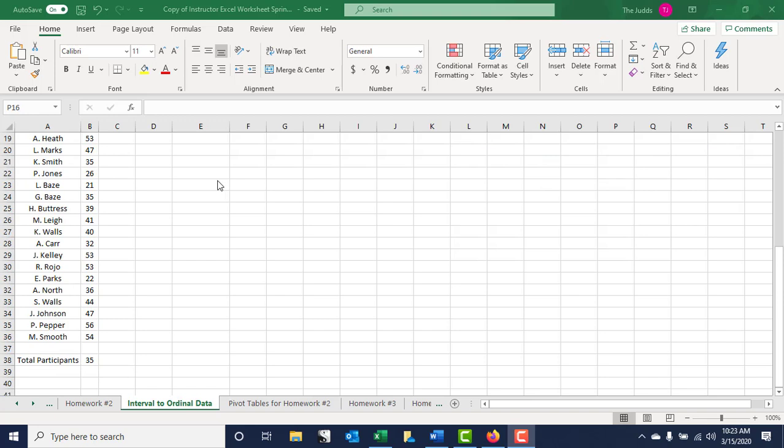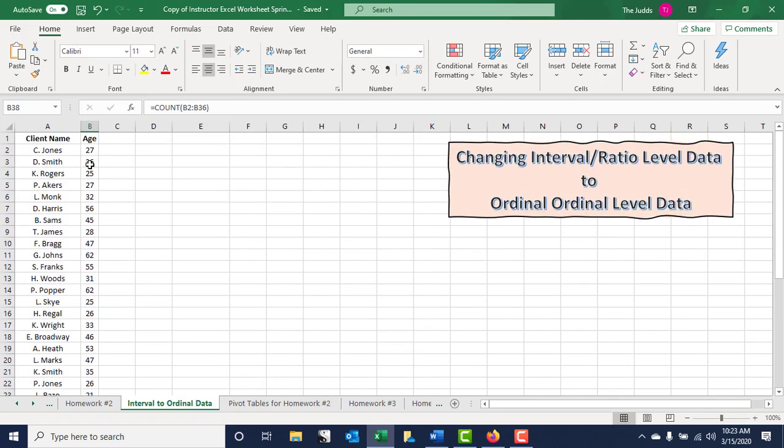We actually have 35 participants here, as indicated right here. And of those 35, we have individual ages for all of them. What we're going to do first is we're going to calculate the descriptive statistics so that we have a broad picture of what our age groups look like for our population. Now, if you remember, to do that, you need to have inserted the data analysis tool pack into your Excel workbook. If you've not done this, again, go back to the earlier video on how to insert the data analysis tool pack. But that's what we're going to use.